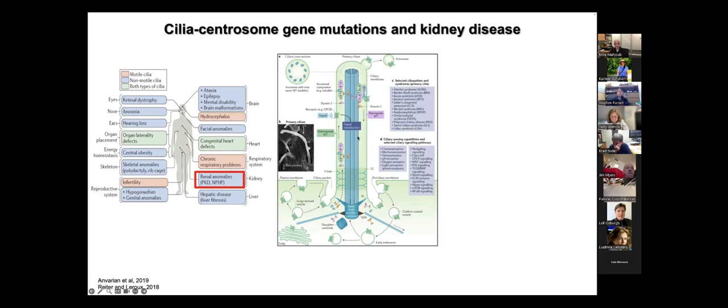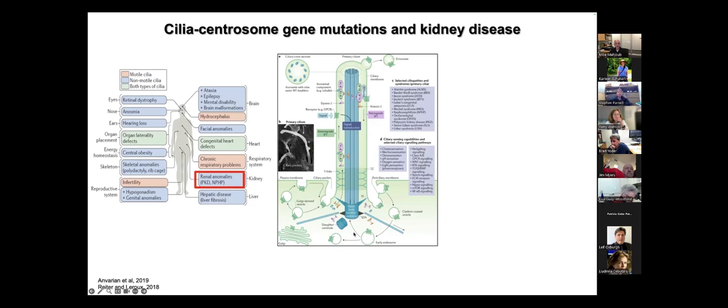There's been a lot of work identifying the signaling pathways that function through this organelle, and the diseases associated with mutations in proteins that are part of the cilium. I want to focus you today on the structure at the bottom, the basal body or the centrosome, the structure at the base that builds the cilium. It doesn't get as much love from the cystic disease or PKD community at large. Most of the focus has been on cilia, and for good reason. But the centrosome gets a second role, and it has not been as well studied with regard to kidney development and kidney function.